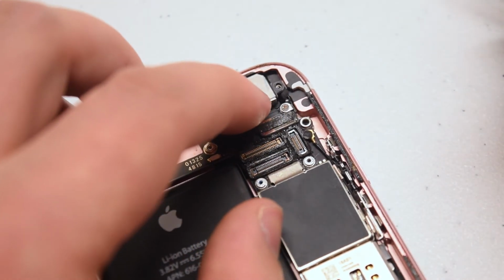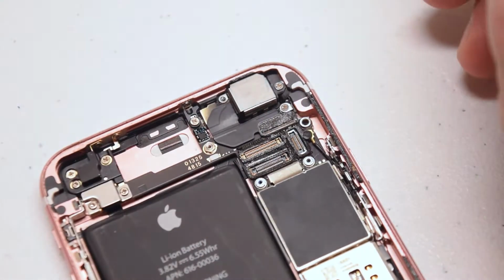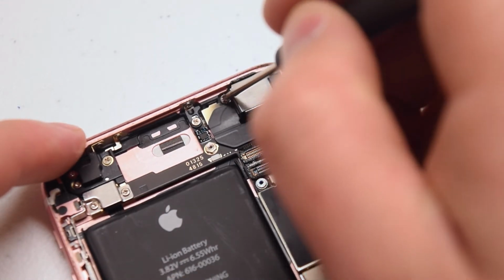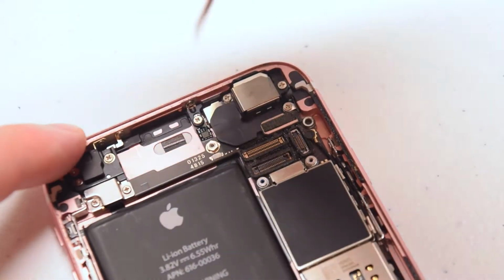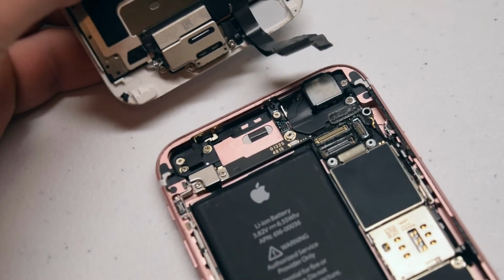Secure it with the 2 Phillips head screws, one on the right and the one on the left. Let's reconnect the screen to the phone.